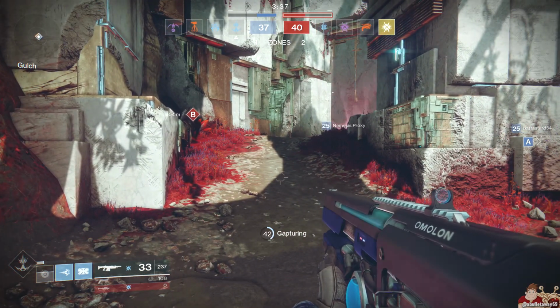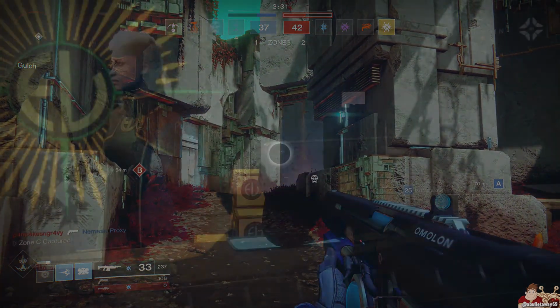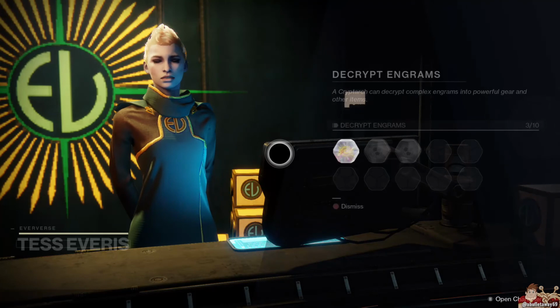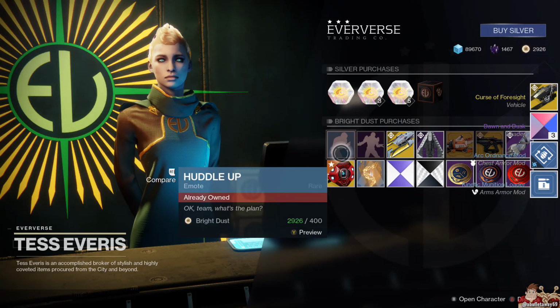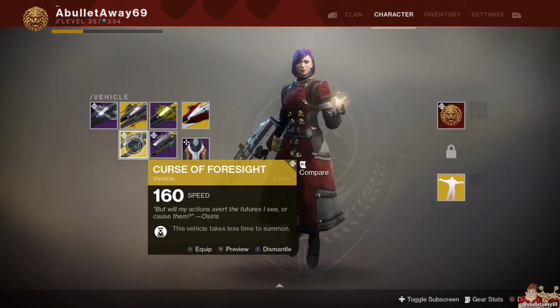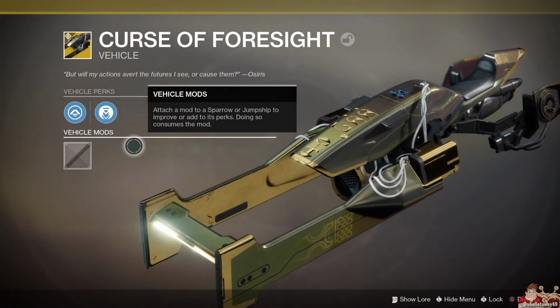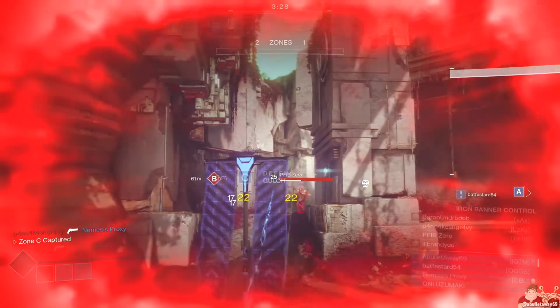Now, on to one final personal moment here. I got what appears to be a cool new exotic sparrow from Tess yesterday. Eververse is at your service. It was from a bright engram. It wasn't anything I bought. I earned it. I haven't taken her out for a spin yet, so look for a review of it tomorrow.